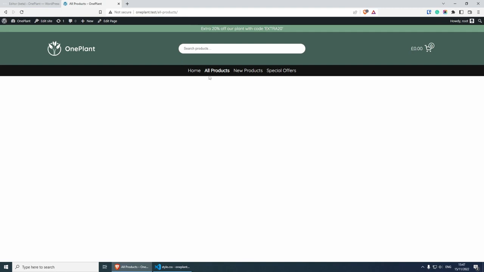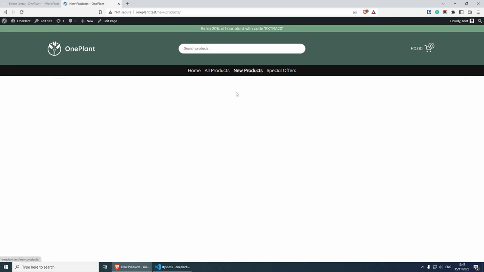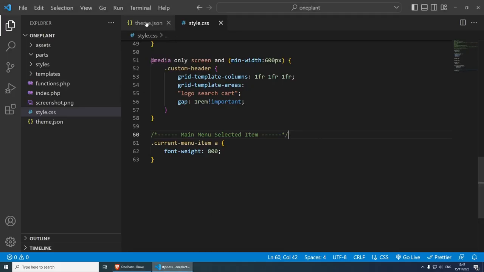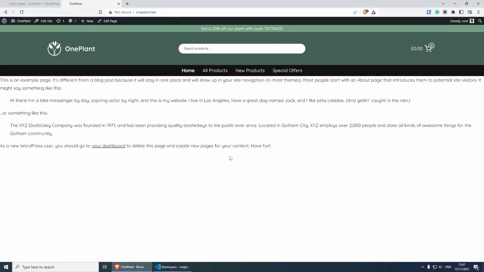Of course, you can do underline or whatever you prefer. And if I click on home, you will see that we're on home, new products, we're on new products, and so on. We just don't have any content on the other pages yet, and that's it. I'd also like to have a little bit more space between them, but these are things that I can always adjust, I guess. So that looks a little bit better. And now we're pretty much done with the heading.